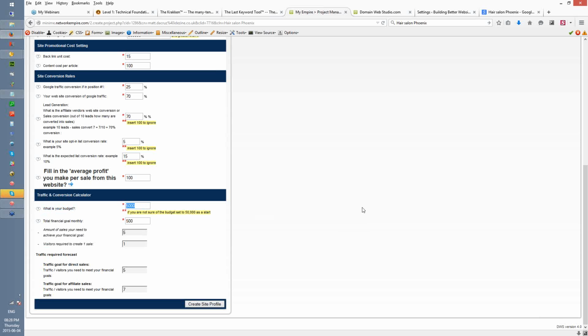Now, if you look at it from a yearly perspective, if they're going for a yearly contract, $5,000 times a year, what does that come to? $70,000. So what's the total budget? I'm going to put in $50,000 and say that's their budget for the whole year for their marketing online.